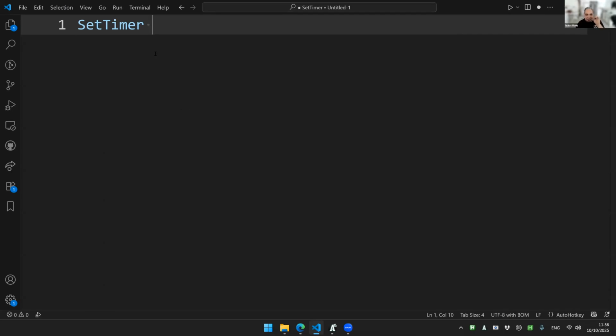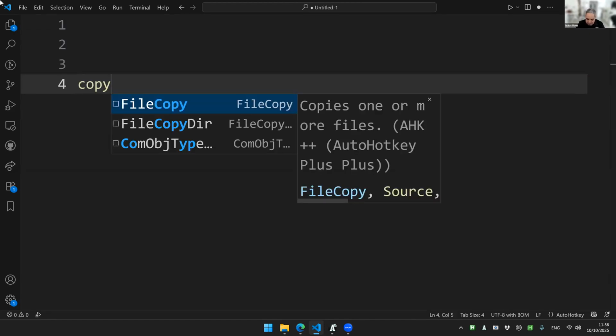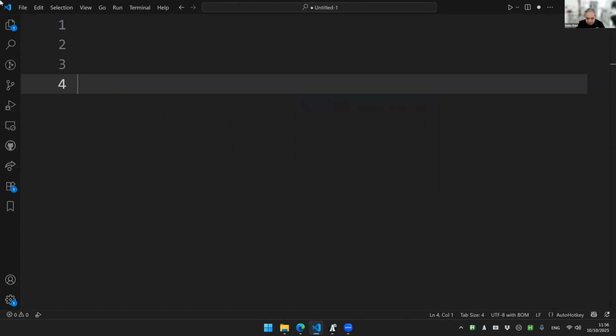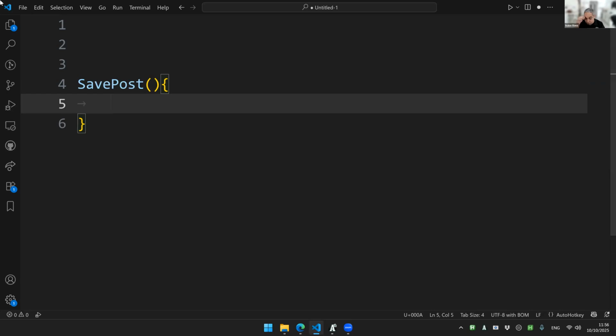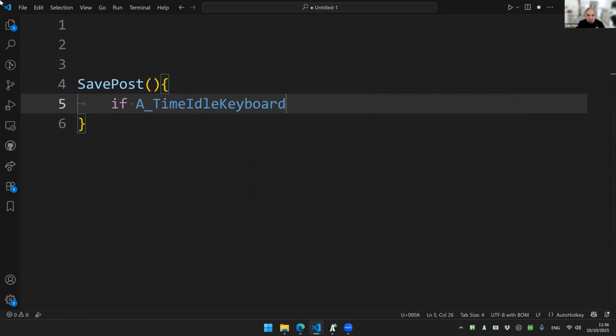So let me try this. I'm gonna have a timer. Oh no, let's do the function first. So the function is copy, save, post, whatever it is. The post would first of all check if the time that the keyboard is idle is less than, let's say, a second.